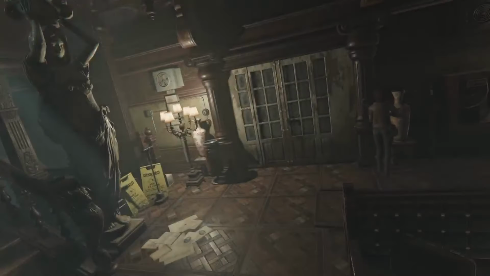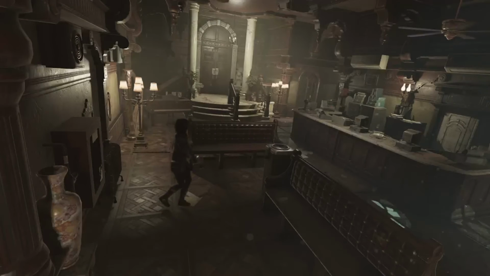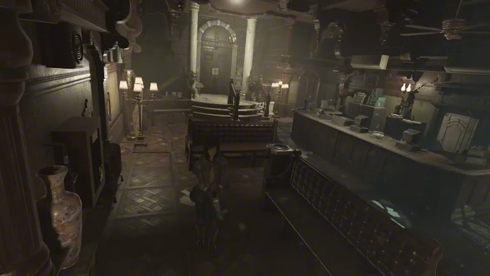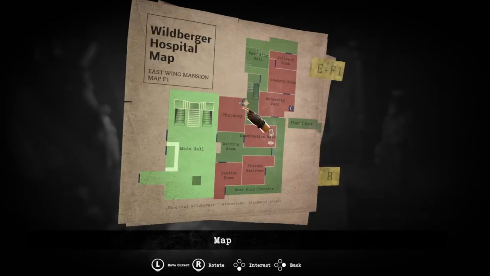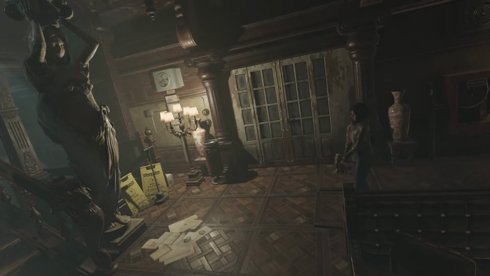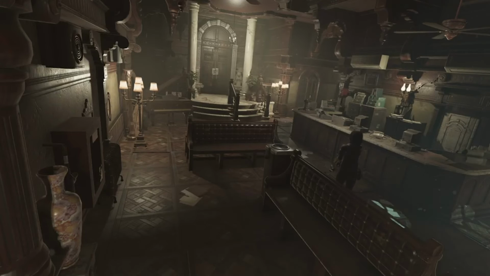Alright, so I can't remember, did I ever test and see if I could break these vases? No, you can't, okay. I had to check. Alright. So if I remember correctly, I think the main objective was to get to the library, I'm pretty sure. Huh. Okay. So, we came from there. Here, I'm assuming this is the main hall, because I'm pretty sure that is the main entrance to this mansion.